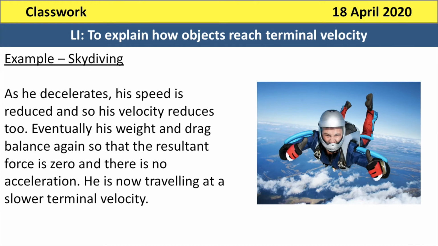As he decelerates, his speed is going to reduce, and so therefore the drag force acting on him will reduce also. Eventually his weight and drag force will balance again, so that the resultant force acting on him is zero and there is no acceleration. He is now going to be travelling at a slower terminal velocity.